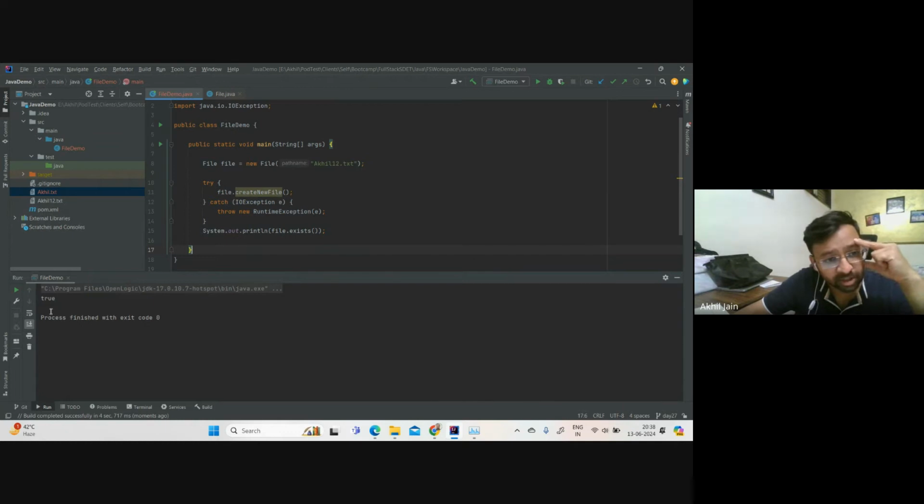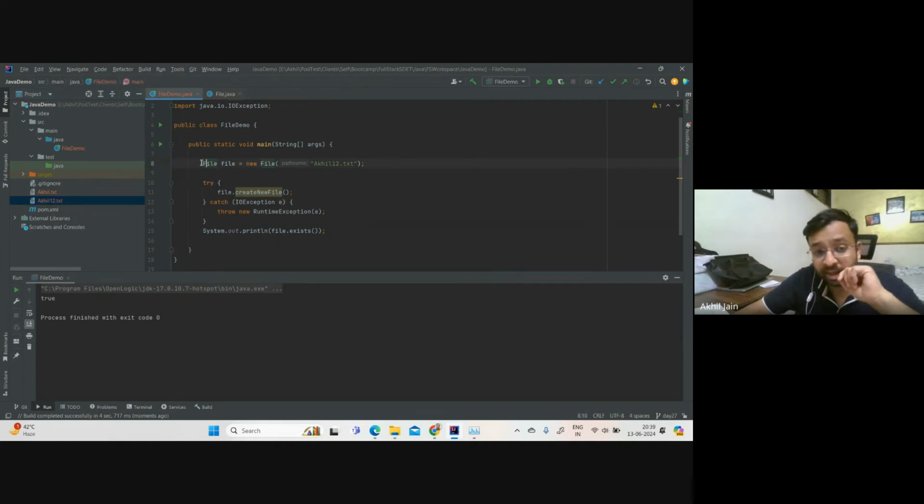You can see it says true, and the file is created. By just creating the File object, it does not create a file for you. It will just create an object for that file. If you really want to get a file, use this method, createNewFile.